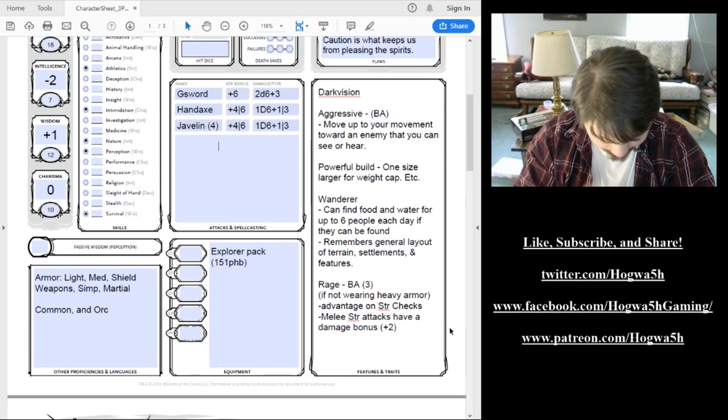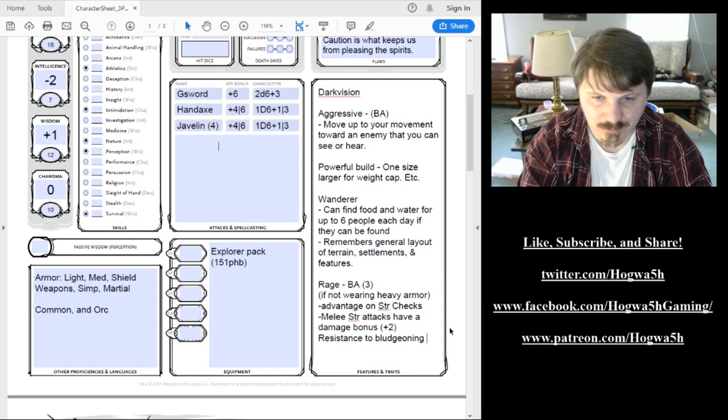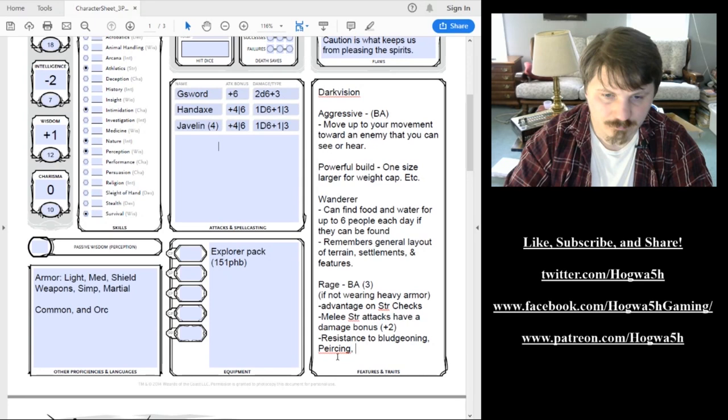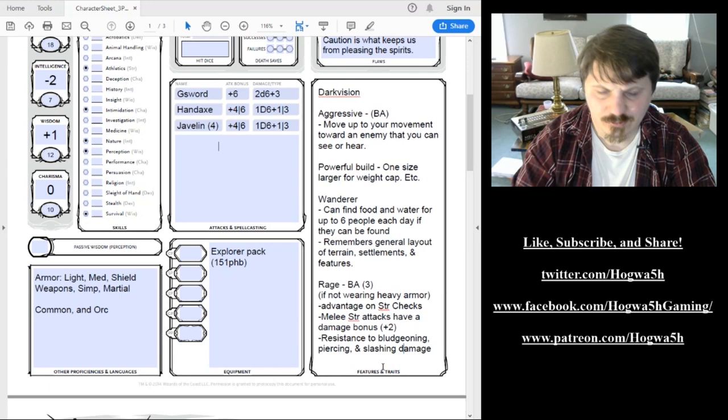Resistance to bludgeoning. Wow, I spelled it right. That's kind of a miracle. Bludgeoning? Piercing? Well, couldn't hit all of them. Piercing doesn't need to be capitalized. Piercing and slashing damage. I have a problem with capitalization, as you can tell. There we go. Alright, and here we go.